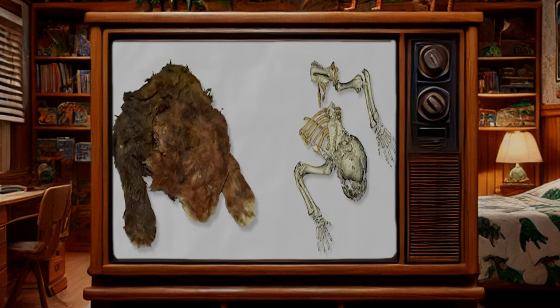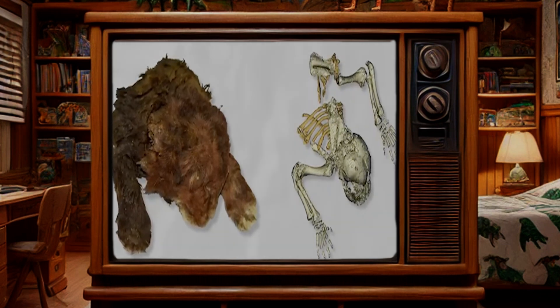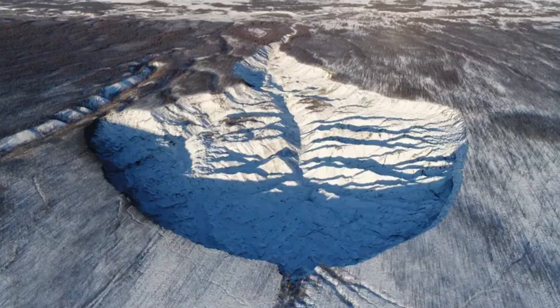What looks like a sleeping kitten here is actually a corpse that's been perfectly preserved in ice for a very long time. This could only happen because this cub died in the permafrost of Siberia, and since this place is always covered in ice, it died in the perfect conditions to become a natural mummy — like that dino nugget pack you forgot in the freezer.